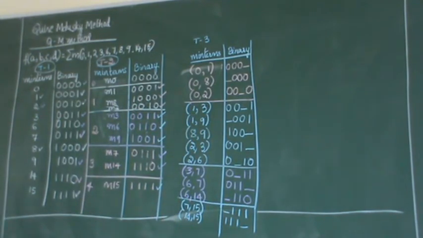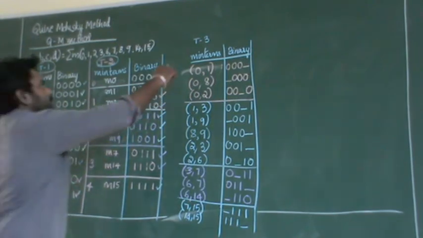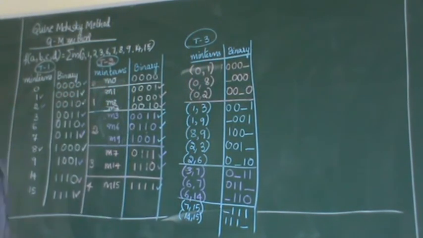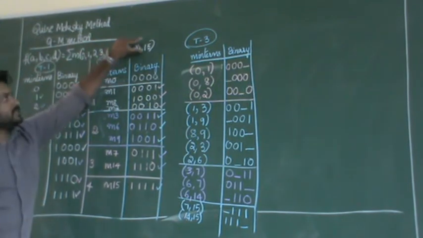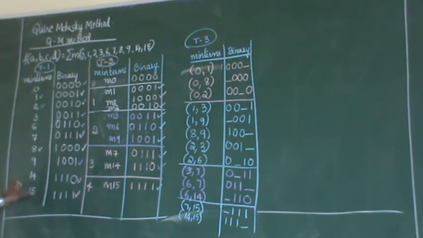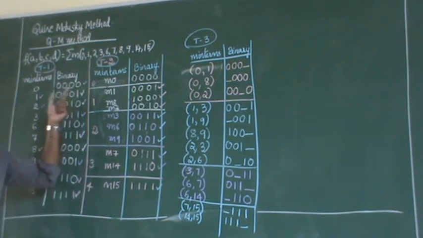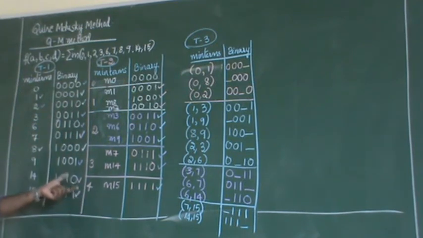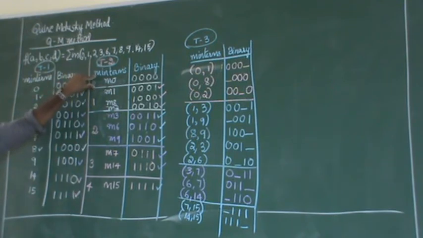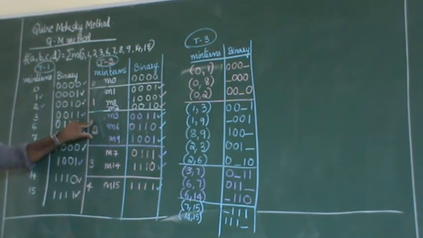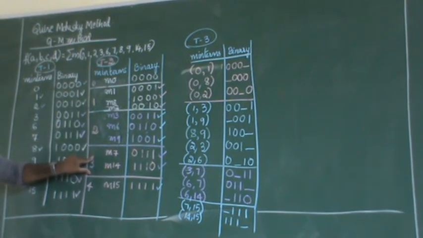So this comes the table number 3. I repeat once again. For table number 1, how have we done it? Just copy down the same portion towards the left side and write down the binary representation. And the second table is just rearranging. How are we rearranging? The first group should contain no ones, this group should contain a single one, this group should contain 2 ones, this group should contain 3 ones, and this group should contain 4 ones.